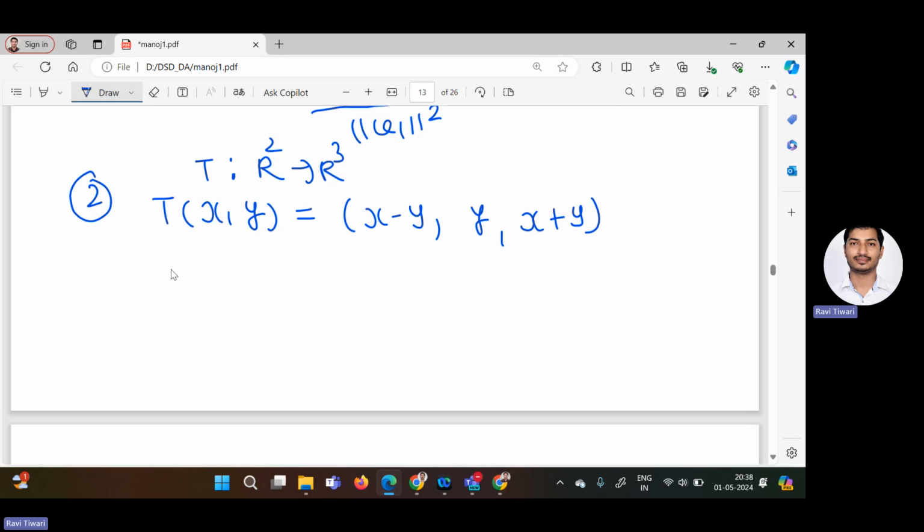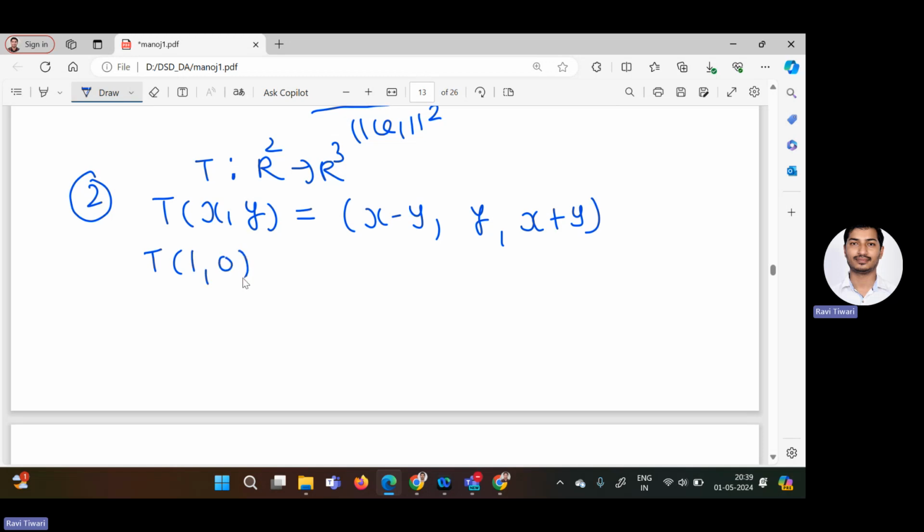In this question you can clear two concepts. First, how to calculate the range space of a linear transformation, and then how to convert the obtained basis into an orthonormal basis. How to calculate the range space? Because nothing is given, if they had given some basis spanning R2, then we could apply those bases in the domain set. But nothing is given, so I hope you are all aware that we have to apply the standard basis of R square.